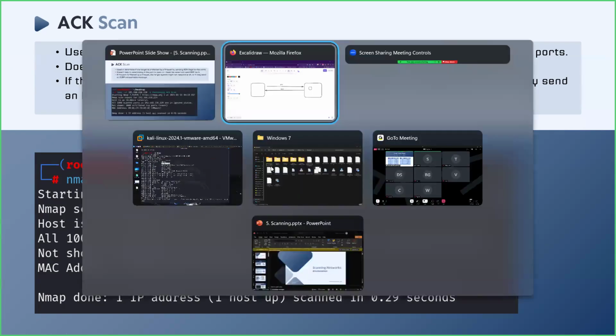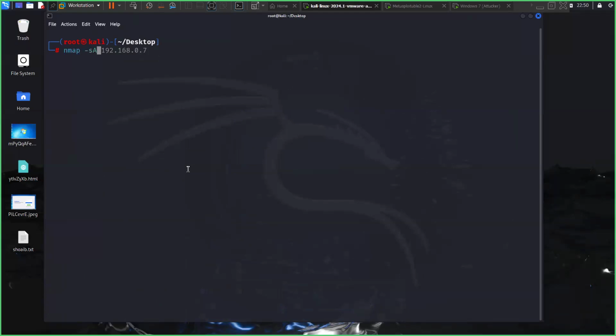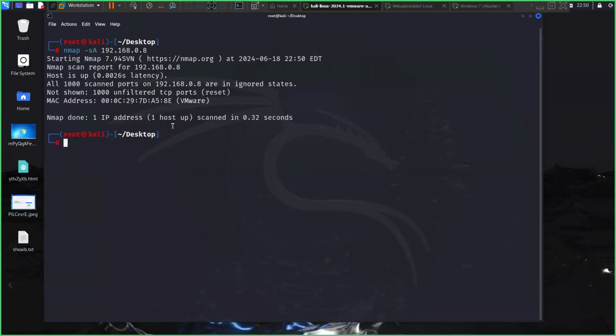If I run this practically as well, if I type nmap -sA for ACK scan, and give the target IP here, 0.8, and hit enter, it doesn't provide me any port information. It just tells me the 1,000 ports are unfiltered. Unfiltered in the sense there's no filtration, there's no firewall. And you can see there's a reset flag back. Whether the ports are open or closed, both of them send you a reset. And if it shows no response over here, then it shows that there's a firewall present. So by this you can determine whether the system has a firewall or not.